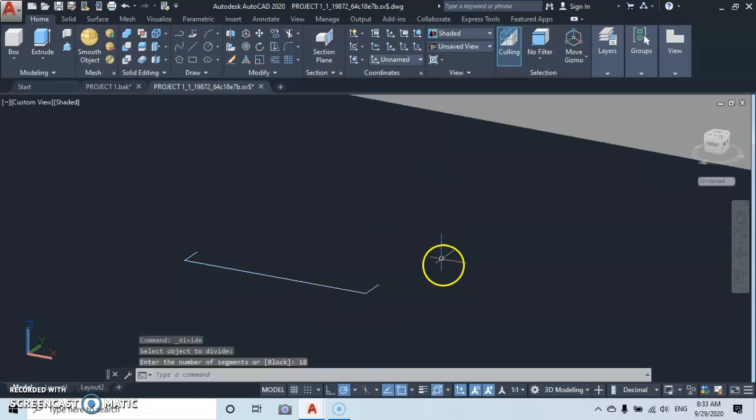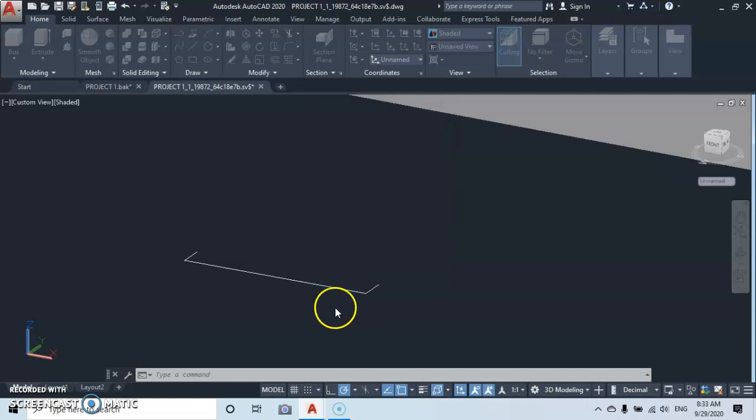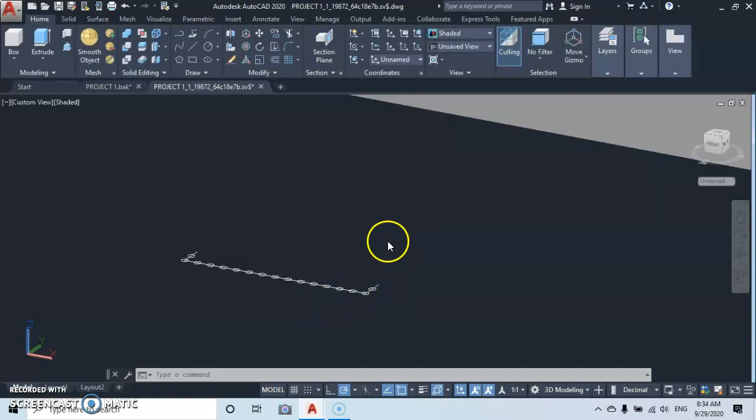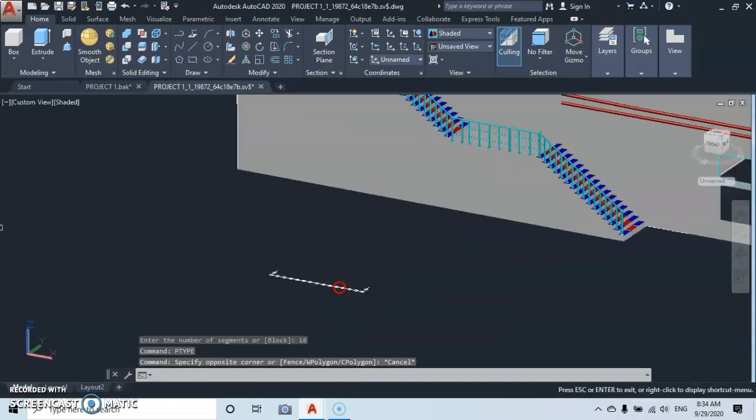Enter. Then let's give a point type, PT for point type, because here we actually want to do the balustrade. Okay, so here we have our point type.